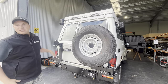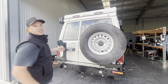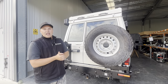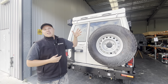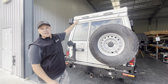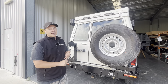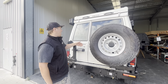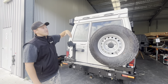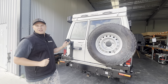Moving on to some of the options we offer on the back of the bar — here we've got the dual wheel option. The benefits of a dual wheel option are more for remote traveling; if you're out in the sticks and traveling quite off-grid, two wheels can really be priceless. Having those two spares gives peace of mind, and if you do bust two tyres, how handy is it to have them on the back of your car? That's something you weren't able to do before because the troopies only have one wheel on the door, so you'd either be carrying a spare on the roof or relying on a puncture repair kit.